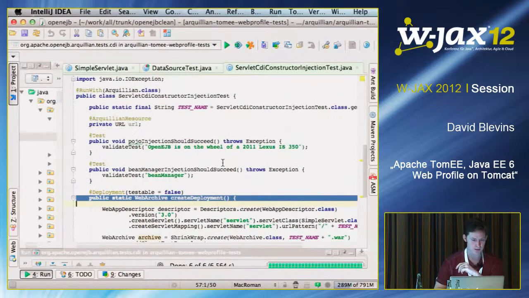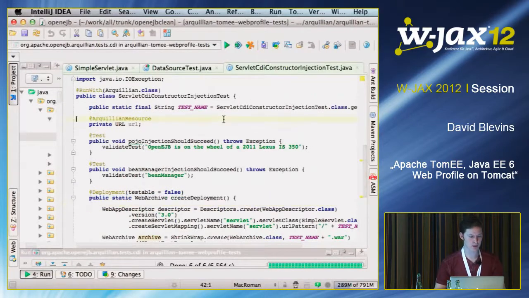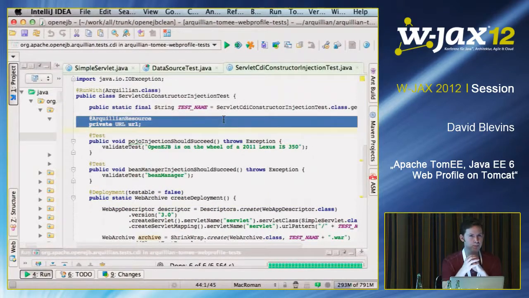And this is a neat little part here. Arquillian will inject the location of your web app, so you don't need to worry about what ports or host address your tests are going to use. All that complexity is now out of the test.